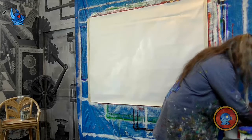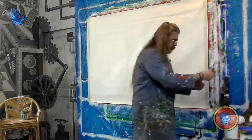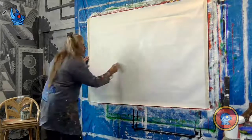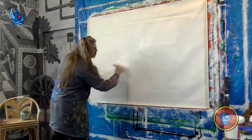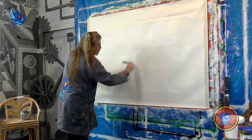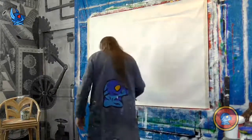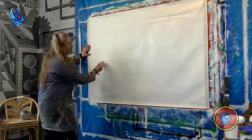I'm going to rinse off my bracelet here, which I put in the paint. No wonder, as it dangles down like that. Whatever. Whoop-a! There we go. Come on, get back there. There we go.